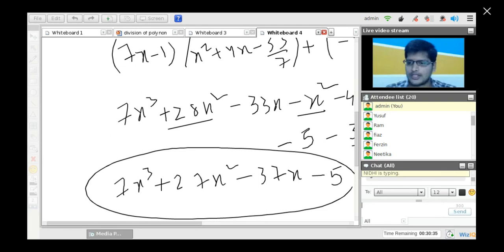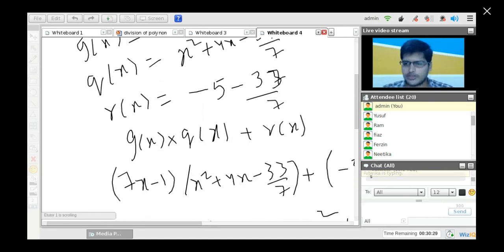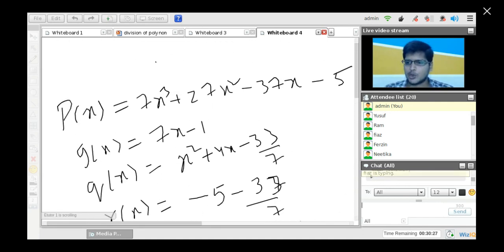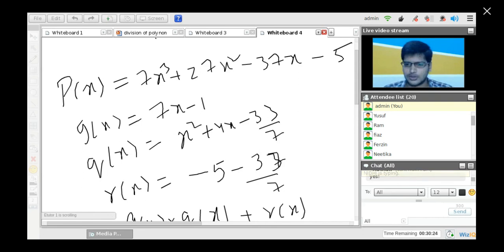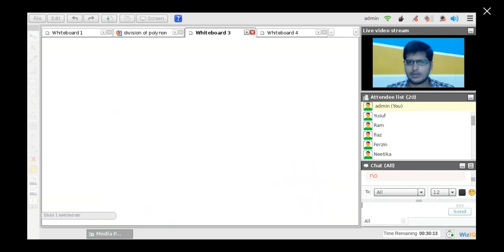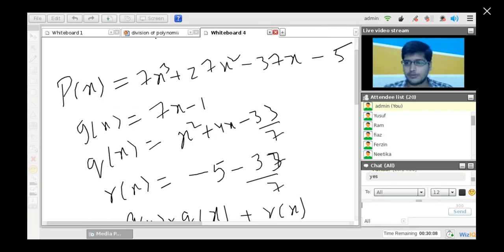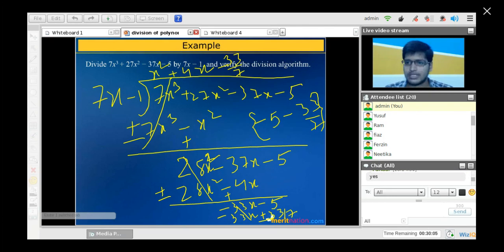Sahir, you have raised your hand. What is your doubt? Do you have any questions? I hope everyone of you is clear with this verification part. Does any of you have any doubt or any question or anything not solved? Okay, Fahad, you have raised your hand. Do you have any doubt? If you have any doubt, let me know, I'll explain. Or else let me move forward. Fahad, give me a detailed account of your doubt so that I'll be able to explain. If you have any doubt, let me know, Fahad, or else I'm moving to the next question.